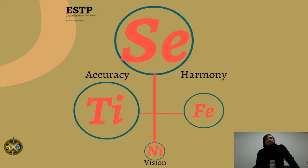Not quite mastery level, but very, very good. And so the best thing you can do is to inform your decisions with your extroverted sensing and understanding the physical world around you, and then make those decisions based on what makes technical sense, what's the best logical approach to something. So that's how you would attack a situation. You can also help people by giving them radically honest advice and the proper way to attack a situation in a logical sense. Sure, there are many different approaches to it, but you are very good at using accuracy, your introverted thinking, so stick with that.